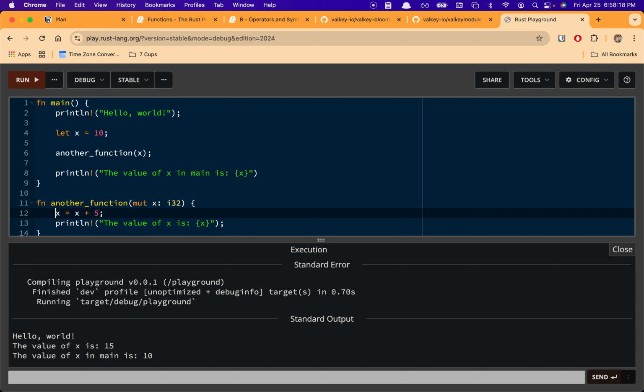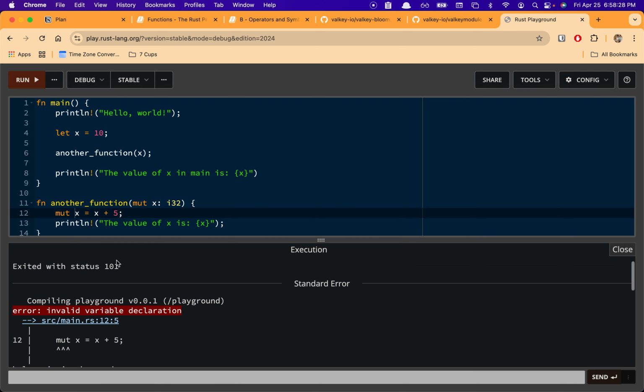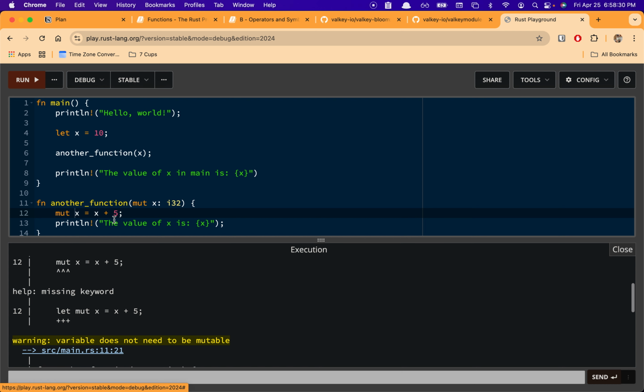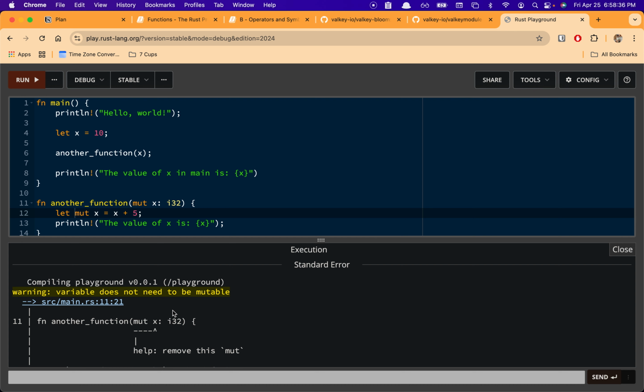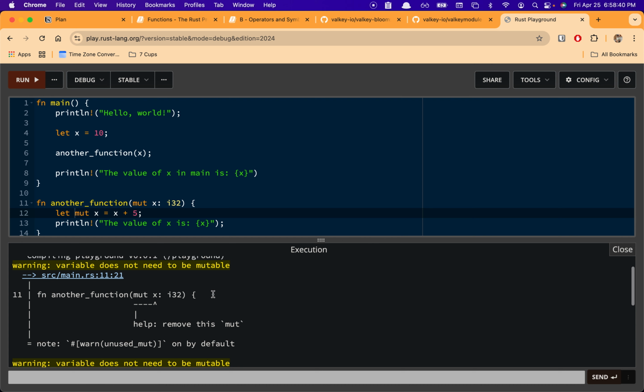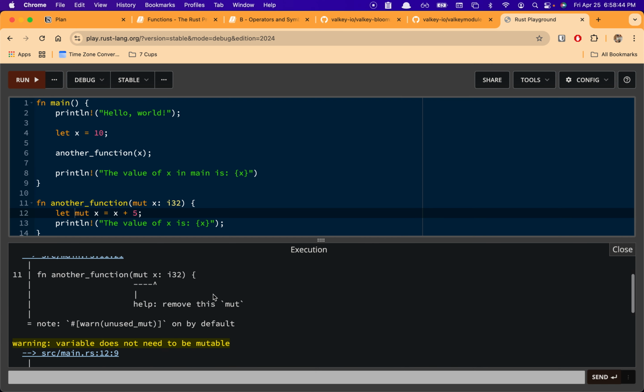Can I say mut? Missing keyword. Okay, let. This is another x basically. Variable does not need to be mutable is a warning.